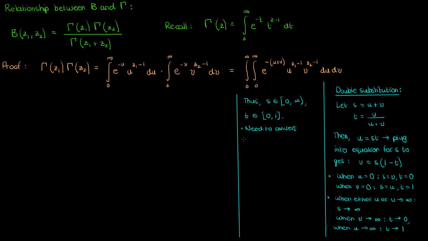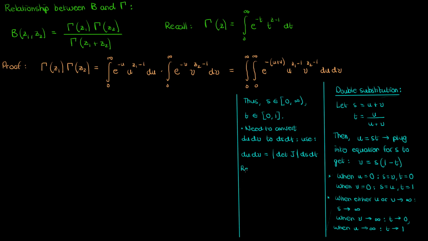Now, the other thing we need to do when making this substitution to s and t is to convert the du dv in our original integral to an expression that involves ds and dt. And the way to do this is to use the conversion formula with the Jacobian of this variable change or variable transformation. Recall that the Jacobian is the determinant of the Jacobian matrix, and we can use this Jacobian to get the area element in the new variables s and t. Note that we're taking the absolute value of the Jacobian here.